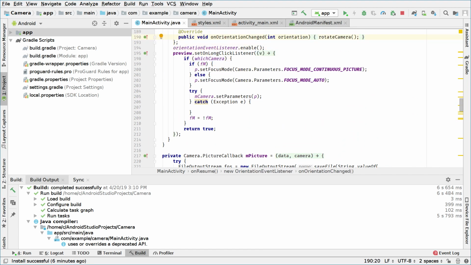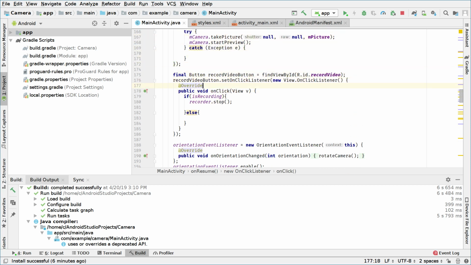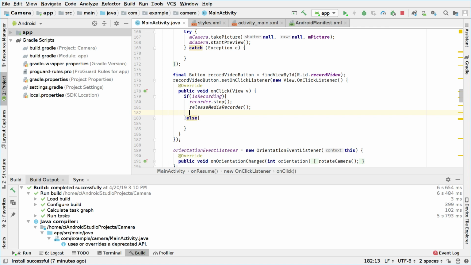Okay, so right now we will continue working in the video recorder. If we go back to the record video button, in the isRecording if statement, we first call recorder.stop, then we call the method we created, which is releaseMediaRecorder. Then isRecording will be set to false.